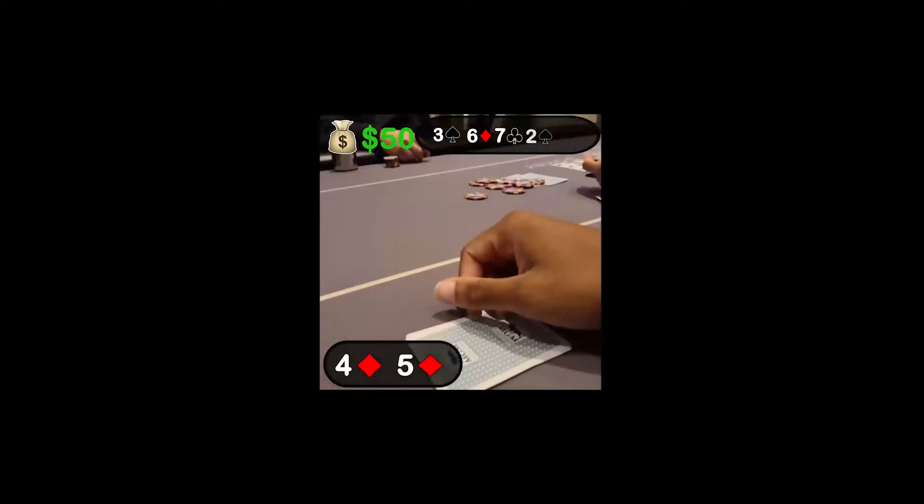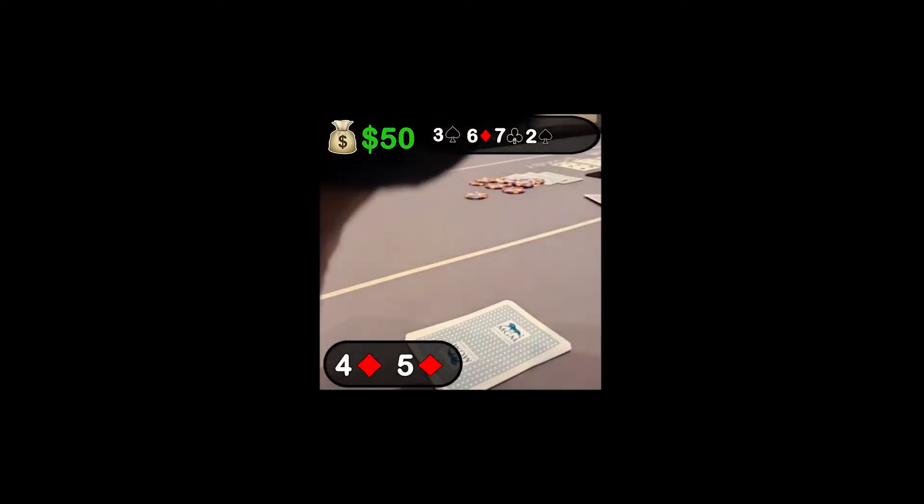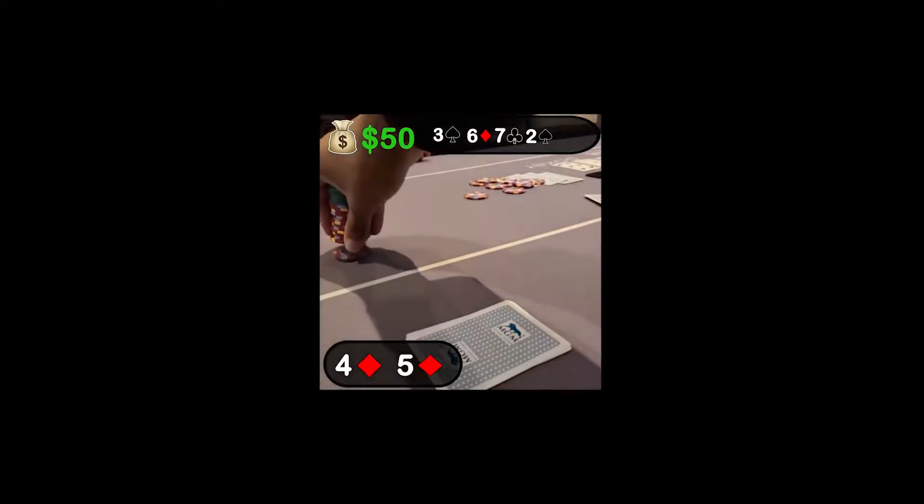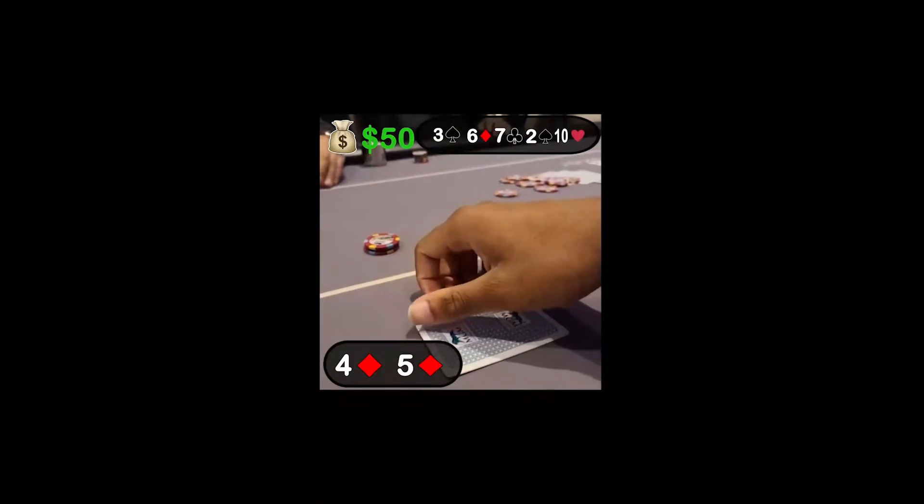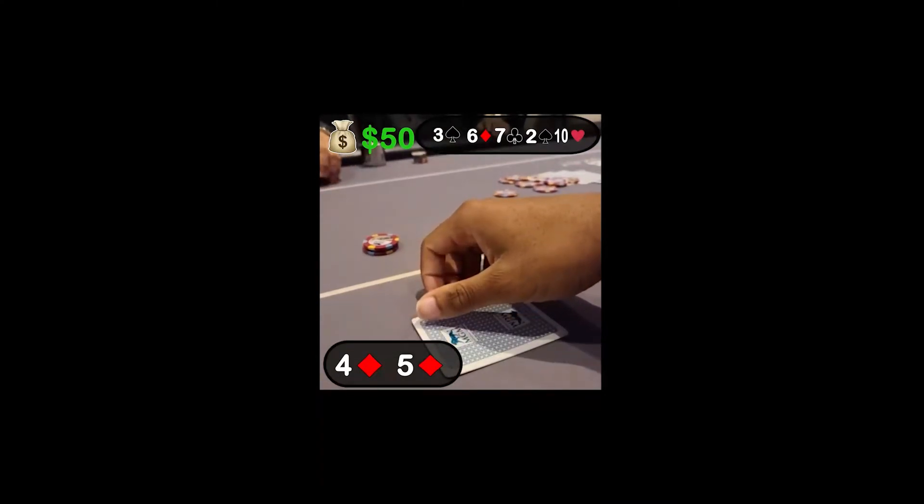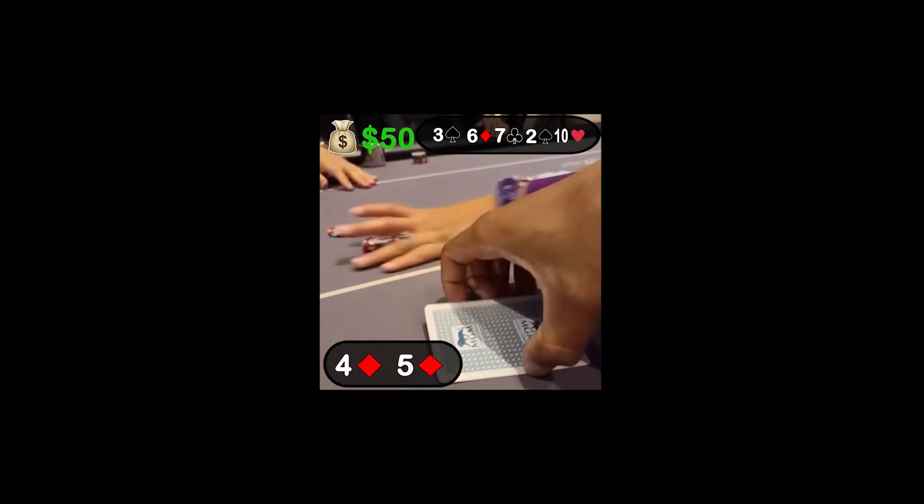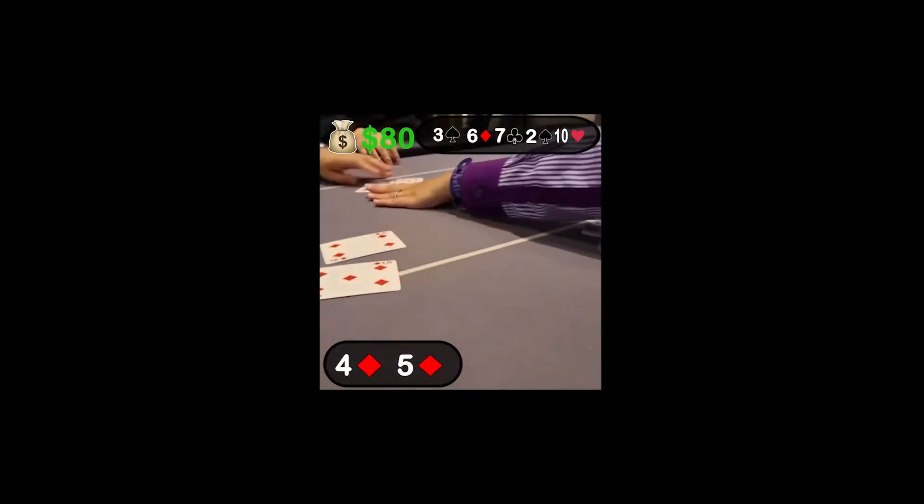The big blind decides to bet $10. The button folds, and I slow play and call the $10. When the turn comes the two of spades, I check it to him hoping to check raise, but he doesn't. On the river, it comes the ten of hearts, which changes nothing. We still have the nuts, so I bet $15. And he's tanking for a long time for $15, but eventually you can tell he did an agonizing pain-sized call. Seven high straight, and that is why four-five suited is my favorite hand. It never does me in the wrong. Scoop the pot, on to the next one.